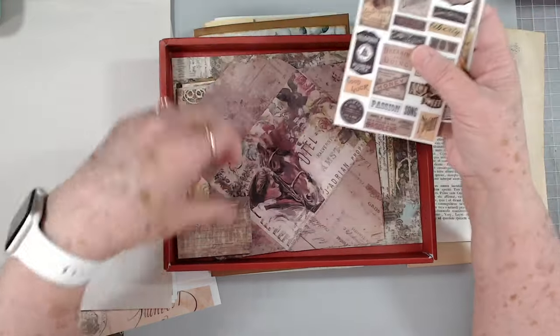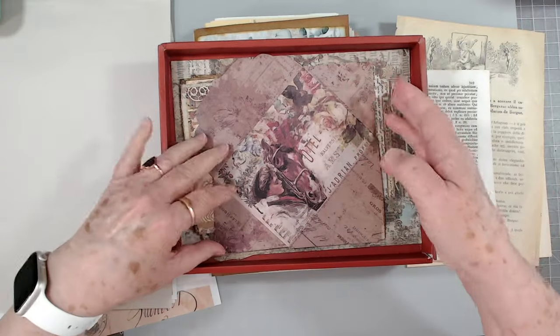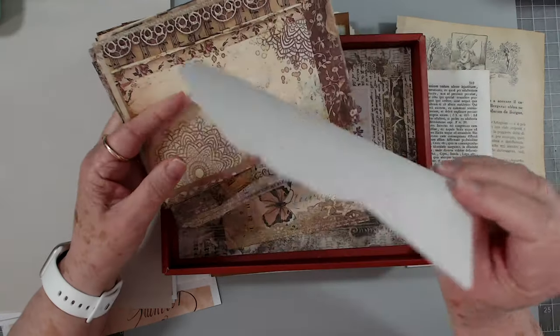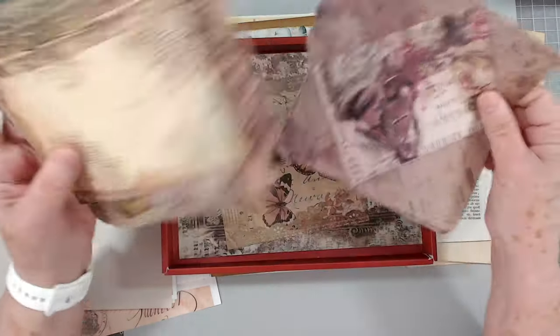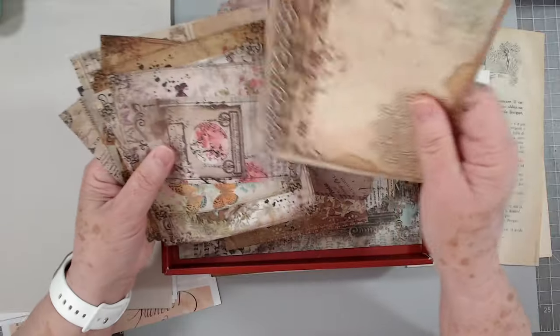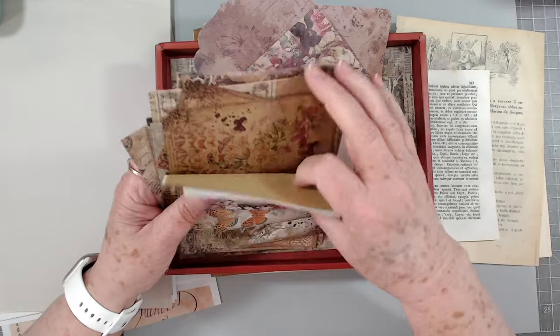Most of them are stickers, but some of them are not, so we'll be able to use these. This is a pocket, looks like. Yeah, it's a pocket. It's already folded. Well, as a matter of fact, it's a couple of pockets. Well, it's already perforated, not folded. Or scored, I should say. Paper. Neat.